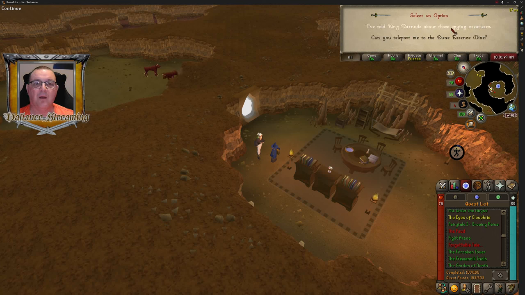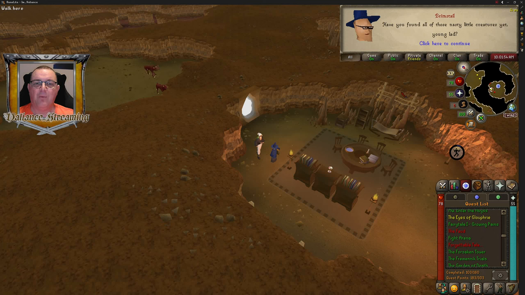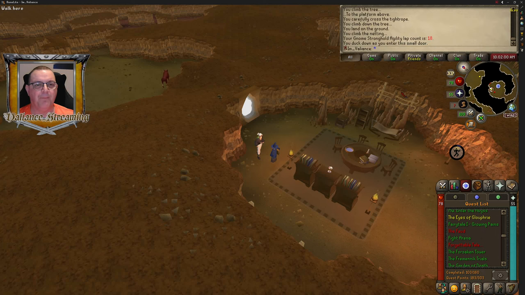I've told King Narnode about the spying creatures. Have you found all of those nasty little creatures yet, young lad? Not yet. They are shifty little beasts, you know, hiding everywhere.